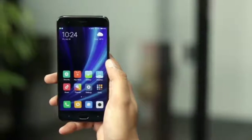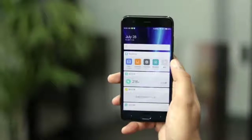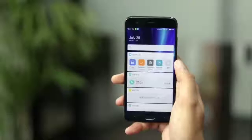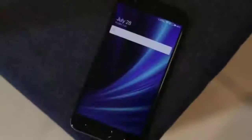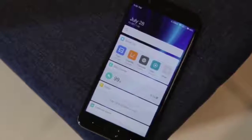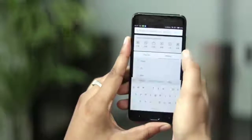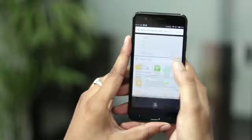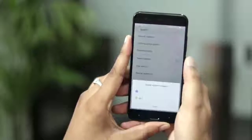Everybody seems to be making smart assistants, and well, Xiaomi does not want to be left behind. MIUI 9 brings a cool new smart assistant. While it's not a Google Assistant alternative, it does include a Google Now-like page on the home screen. Like Google Now, Smart Assistant brings you various cards for weather, apps, etc. Also, it includes a very cool universal search feature, which lets you search for anything on your device, be it apps, notes, contacts, or even texts. Well, the Smart Assistant in MIUI 9 is a handy addition indeed.